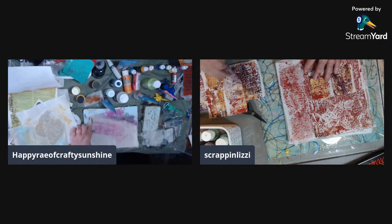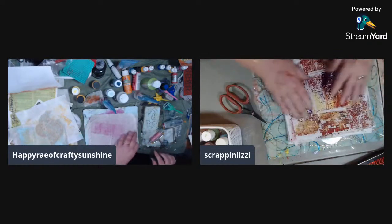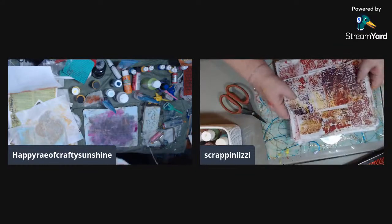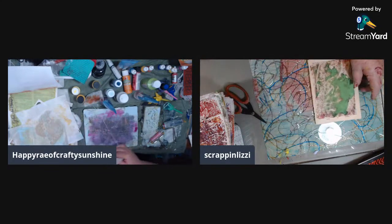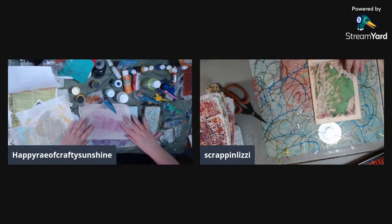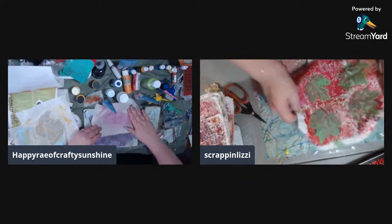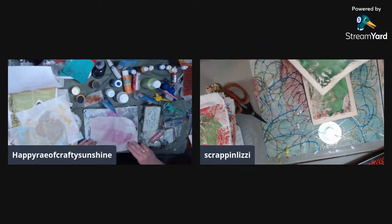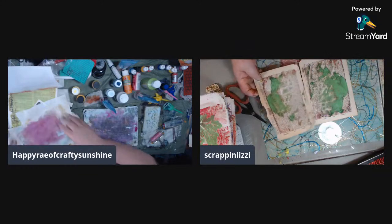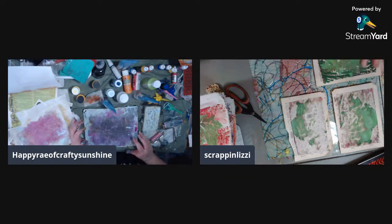Uh-oh. I like this. I really like my fabric. Now, look, I got all them pieces of fabric that I didn't have before. Then I have, I cannot get that brand out. Then I have, oh, here's another piece of fabric, but this one's not dry yet. So I got to put that up on the top. And then, oops, I got some papers that aren't completely dry, too. Papers.